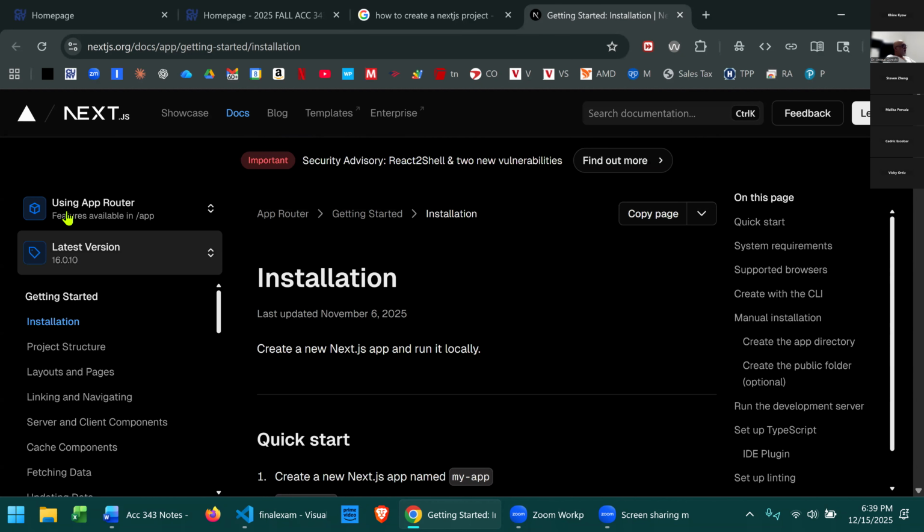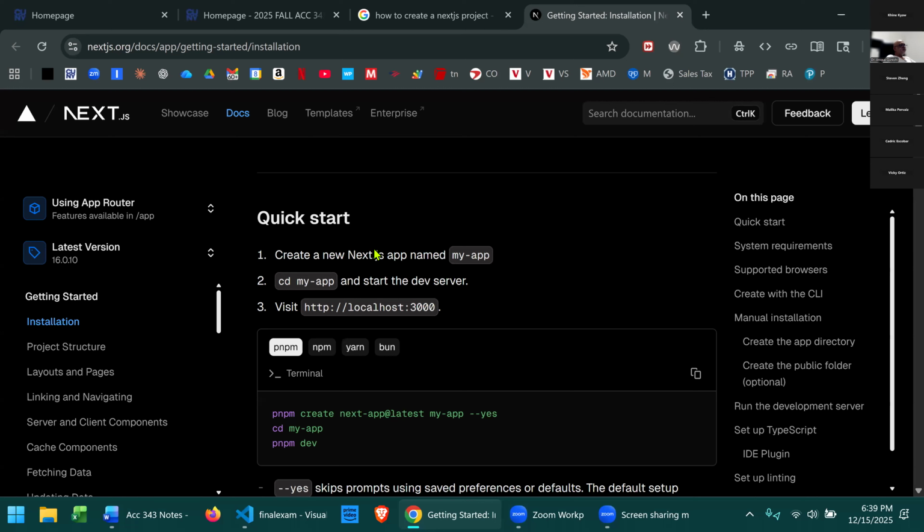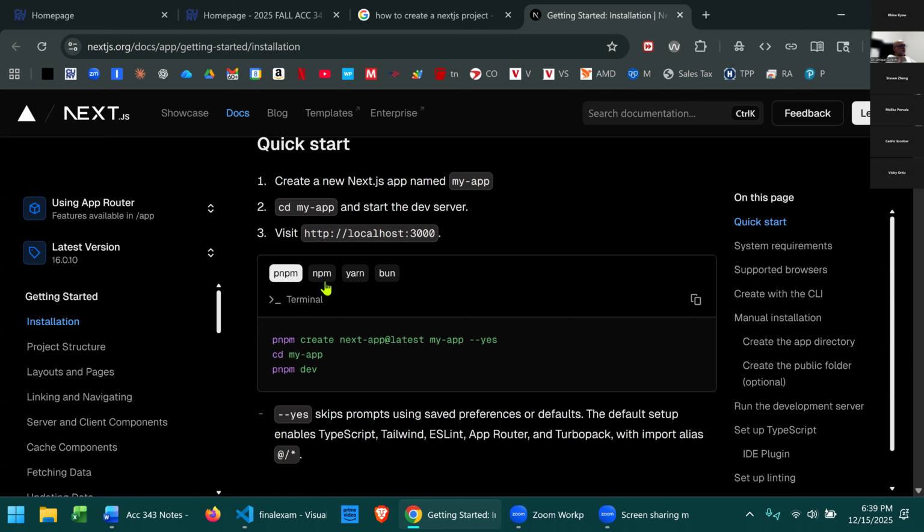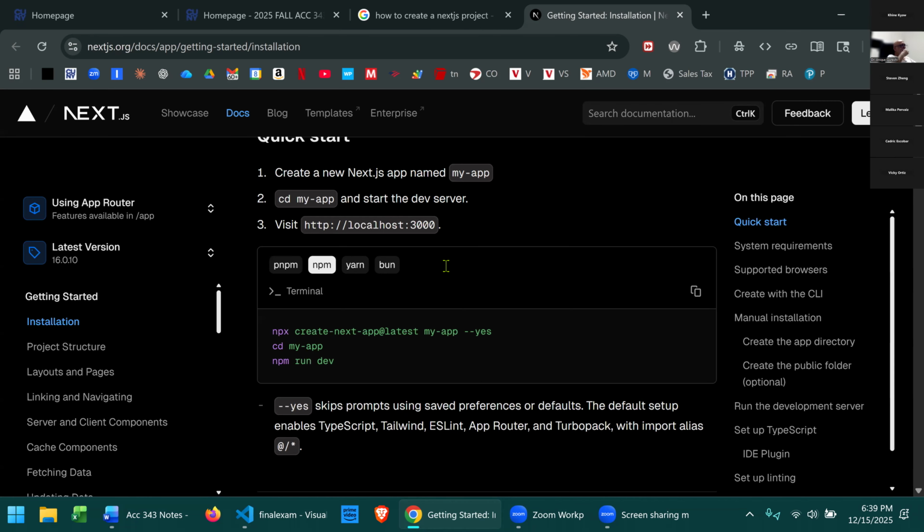Make sure you're using app router and latest version, which is 16.0.10 now. So make sure you're in there. Instructions are, if you're going to create something called my app, it's sort of giving you installation instruction. So we're going to be using something called npm, not pnpm or anything else.